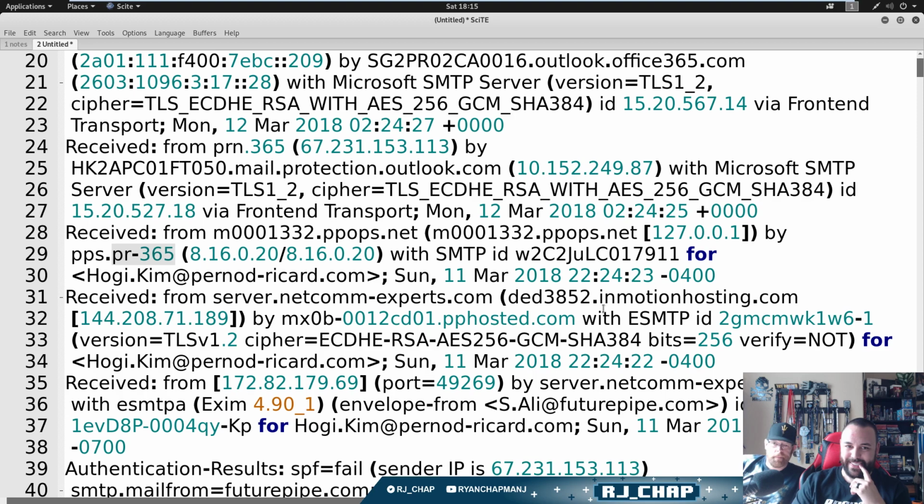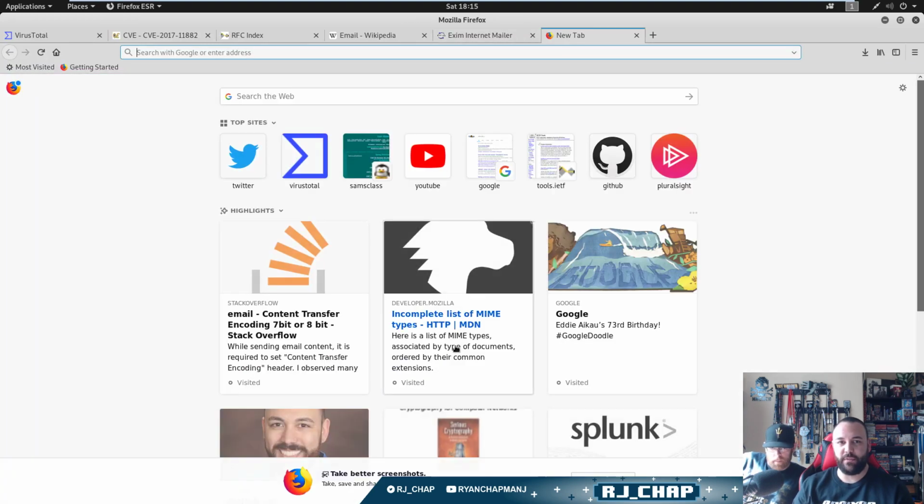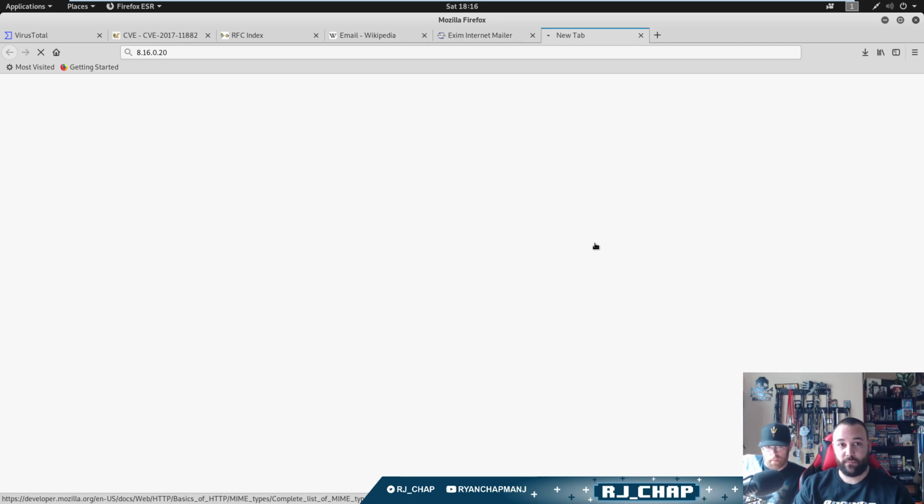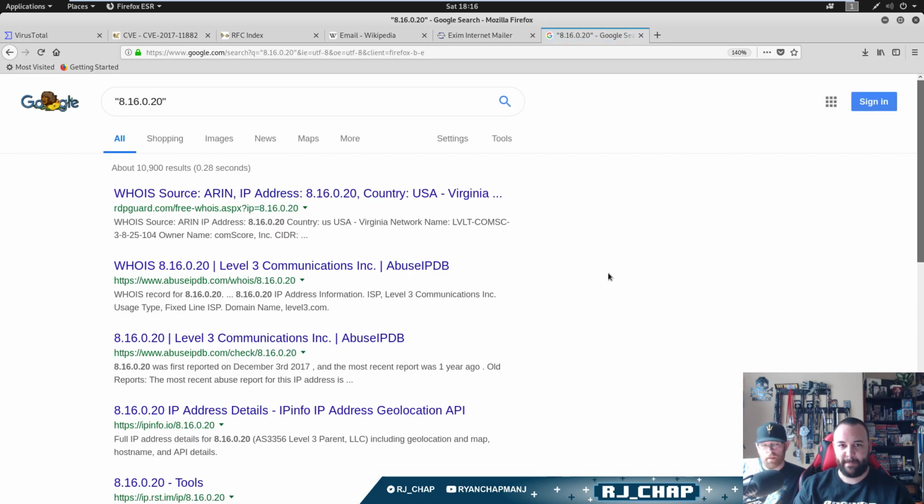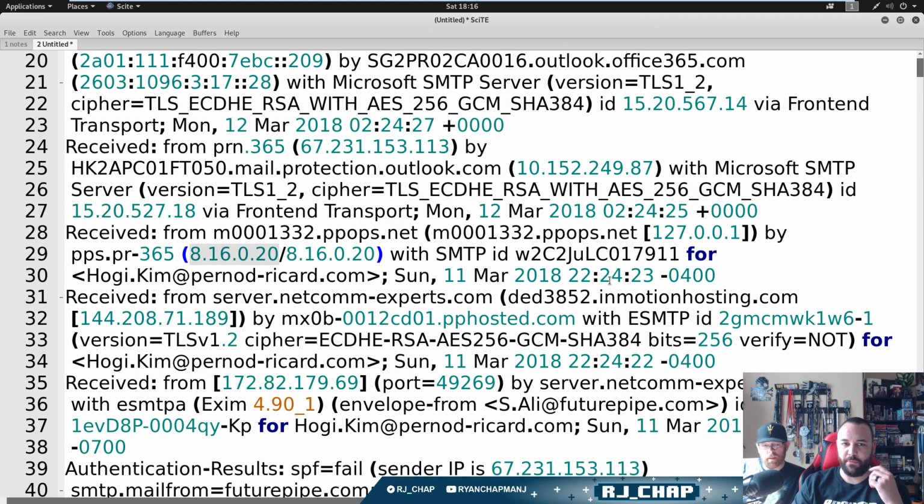Sweet. All right, and then you get a version here. What version would this be? Let's just randomly Google it and see if it pops anything up. Google it with PPS or Proofpoint, because it's probably trying to resolve that to an IP address. Yeah, you're right. I was hoping for something more fun.